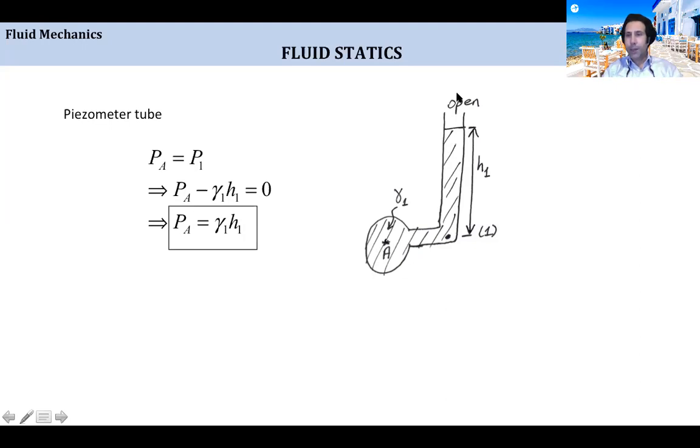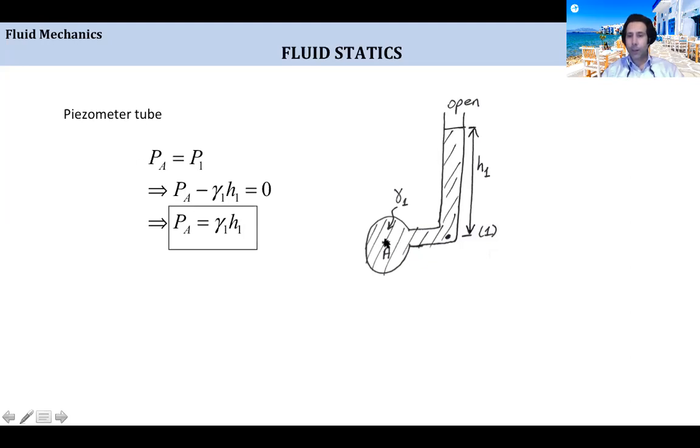Now, remember gauge pressure. Last module, we discussed that. Gauge pressure is with respect to the atmospheric pressure. So if we work with gauge pressures here, since it's open to the atmosphere, pressure at this point is atmospheric pressure. And if we express this pressure in terms of gauge pressure, remember gauge pressure is with respect to atmospheric pressure, then gauge pressure at this point is simply zero, okay? Pressure at this point with respect to atmospheric pressure is zero. So gauge pressure here is zero.